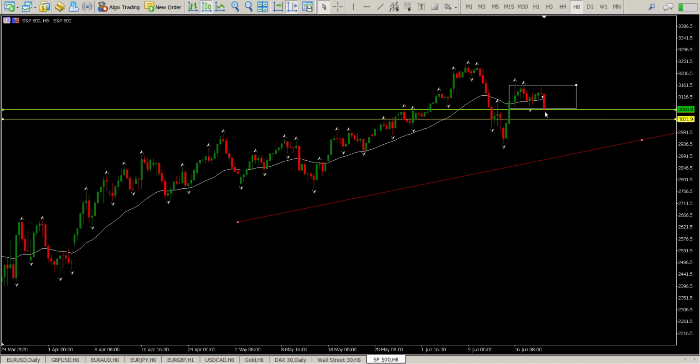So I mean, you could get a gap down, find support here, and then rally back into this range, and we just muck around in this range for a while. I think till we break through that range, that's the only time I'm going to start looking for anything, but I'm really not looking for shorts on this pair. There's just no way that I'm going to be looking for shorts here.